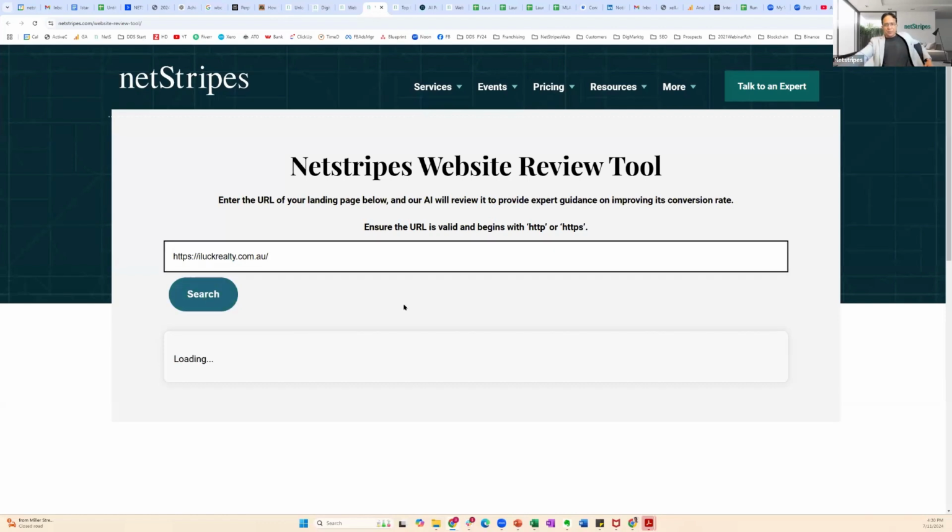So what's going to happen is I want every one of you to go and do this search. This is an AI-led tool. It's not only AI. This is linked directly through what's called an API to the OpenAI API.